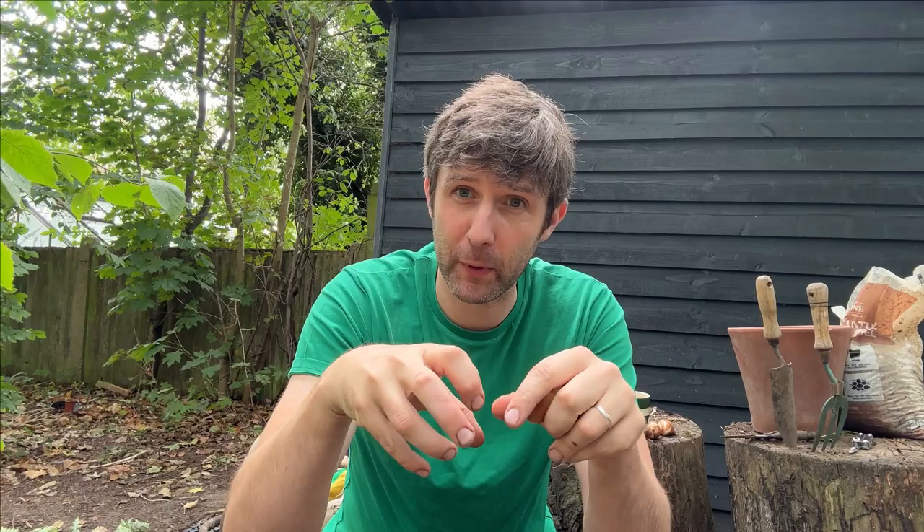But anything smaller than that — say something as small as this, which is probably around a size 5 or 6 — isn't going to produce a flower. We're always cautious because there are a lot of factors involved in re-flowering, so they may only last for a couple of years. What you need to do is remove the seed head, let the foliage die back, and put all that energy back into the bulb.